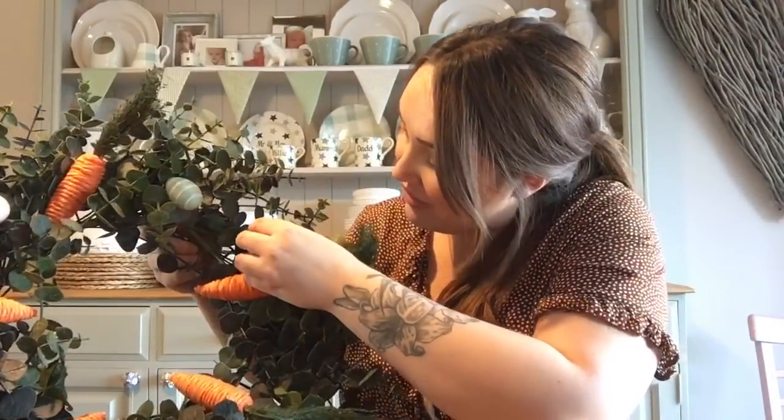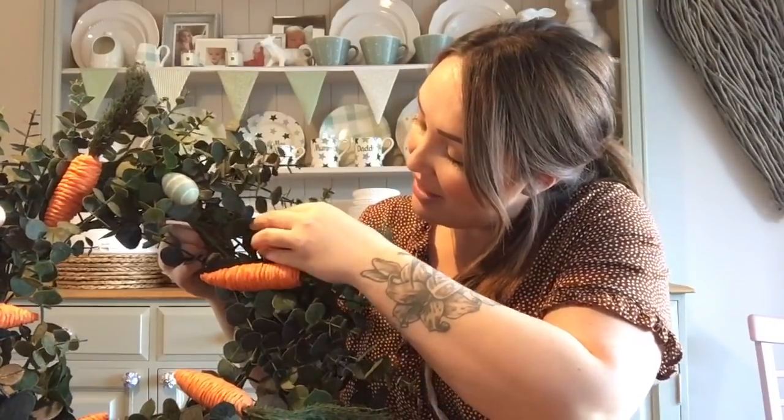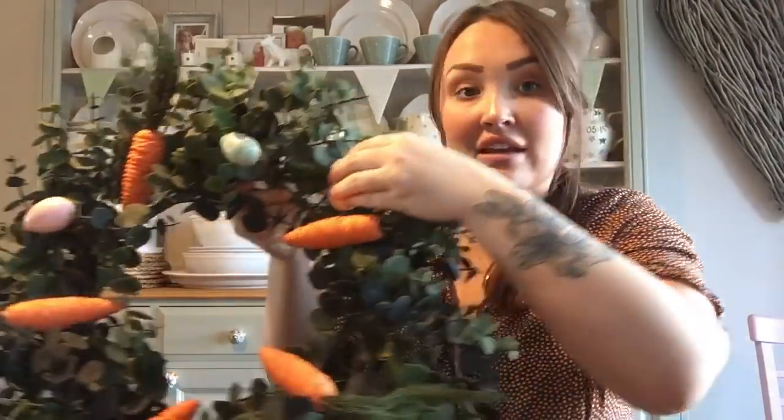So I'm just going to pop the eggs on. One was a bit heavy, so we have to hold that a little bit while it's drying. But it's just starting to look really, really cute.